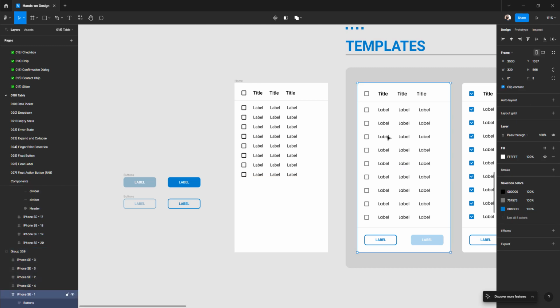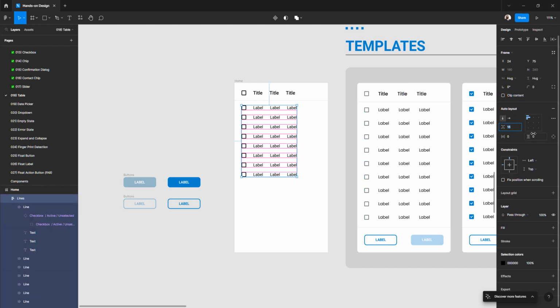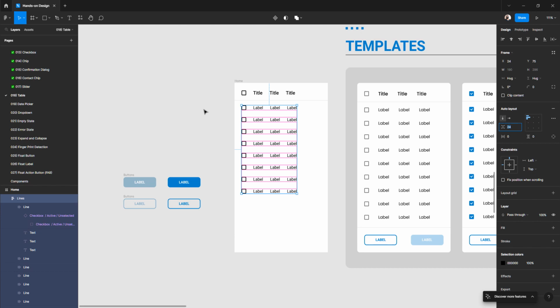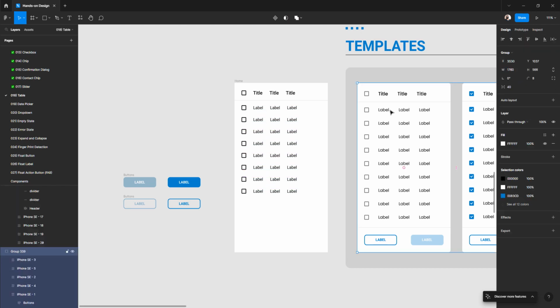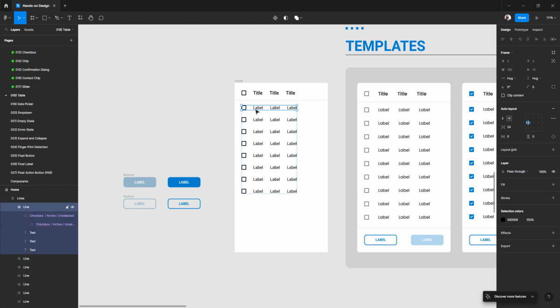The space between the lines, it's 24. Here it's 16, so let's increase it. And let's see one by one now. 32. So let's go 32. 32 here.